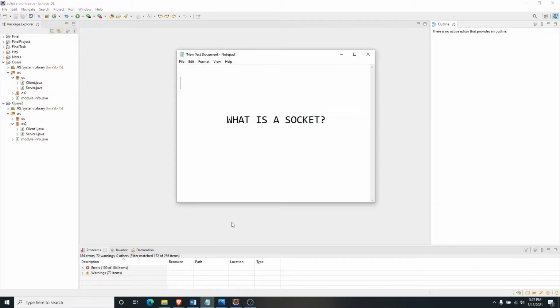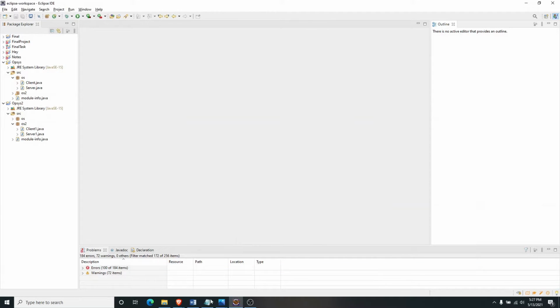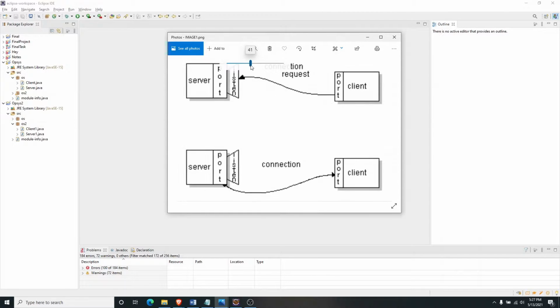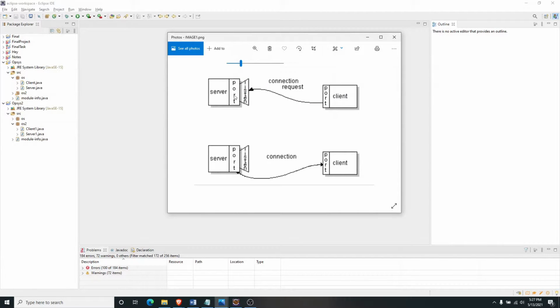So, the client-server system works like this. Here is the server and here is the client. On the client side, the client knows the host name of the machine on which the server is running and the port number on which the server is listening.